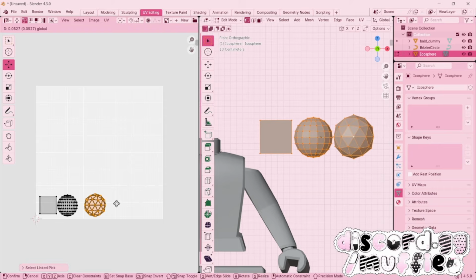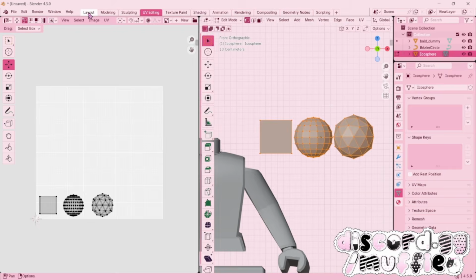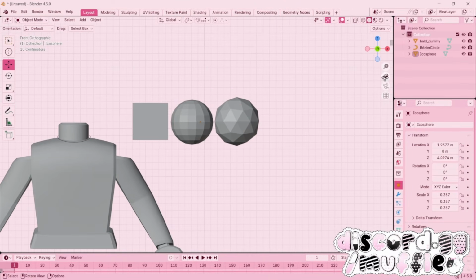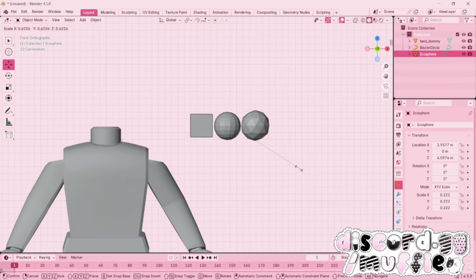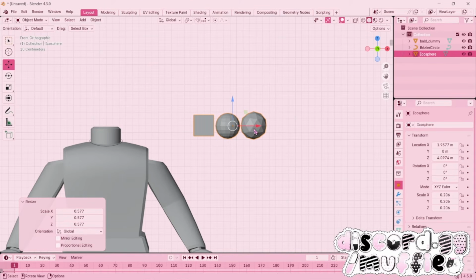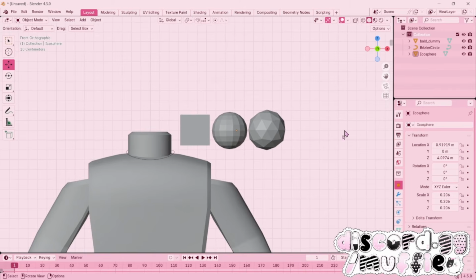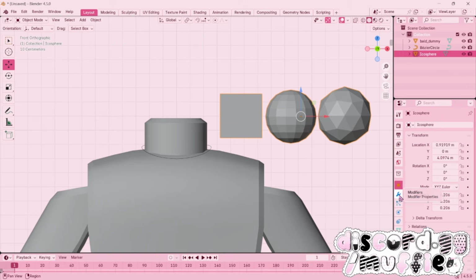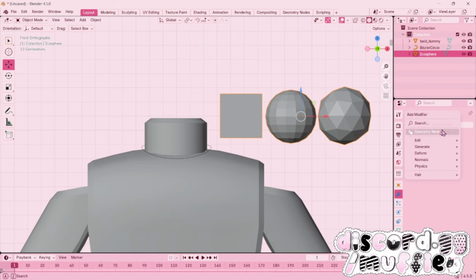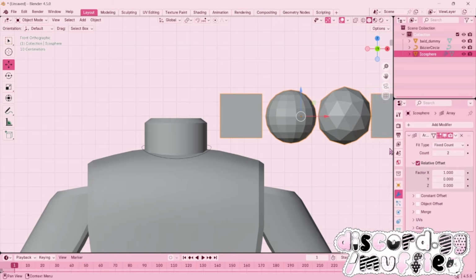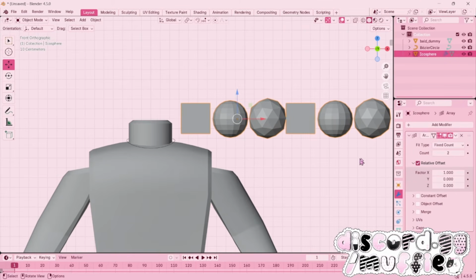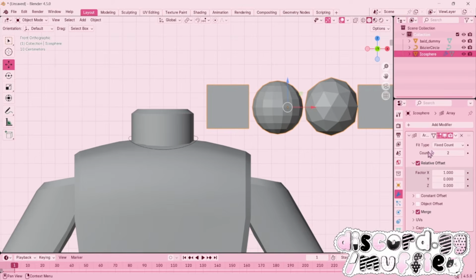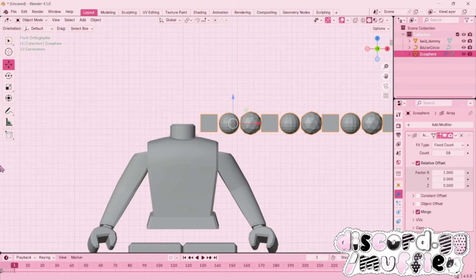And this is important that you do this step before anything else that I'm about to do. So you want to do that first. I'm gonna scale this down a little bit more. Now, this is where it gets a little confusing if you're new to Blender. So now you want to go to modifiers, add modifier, generate, then array. Like that. And I'm going to turn on merge. And then this count, just bring it up. It doesn't matter the amount right now.